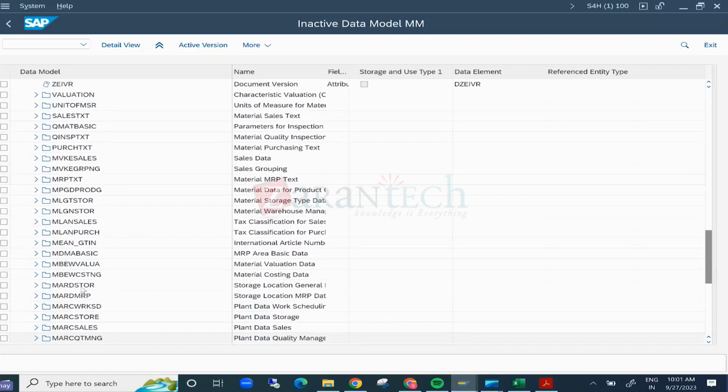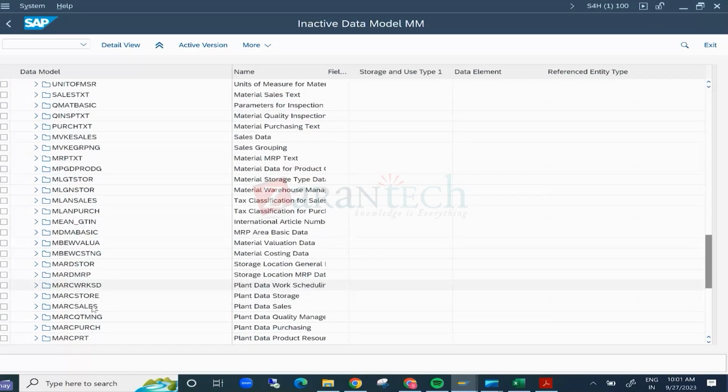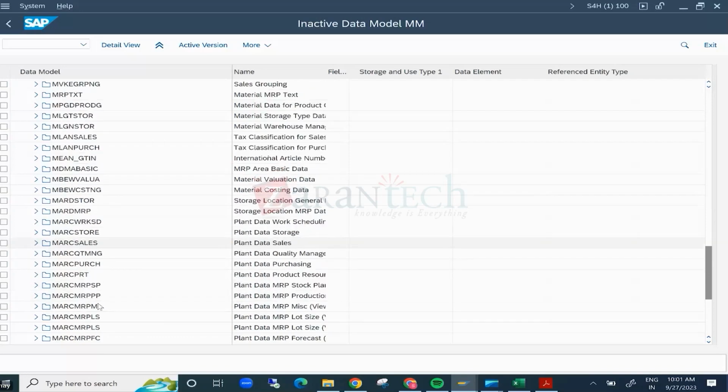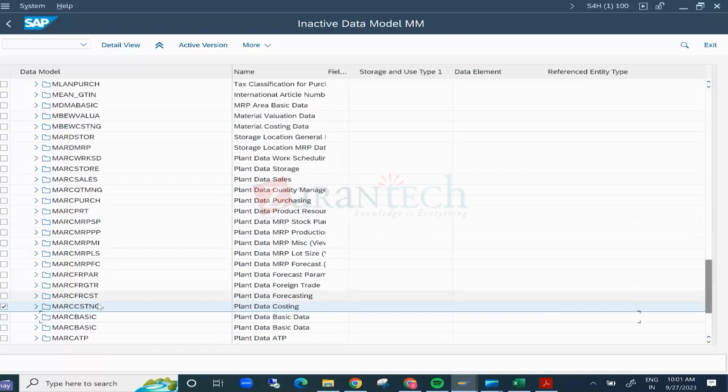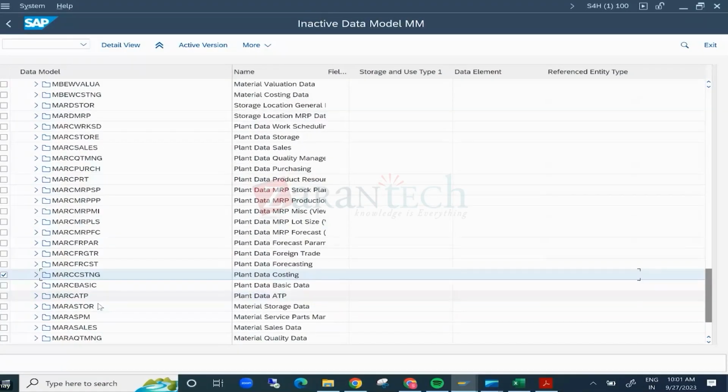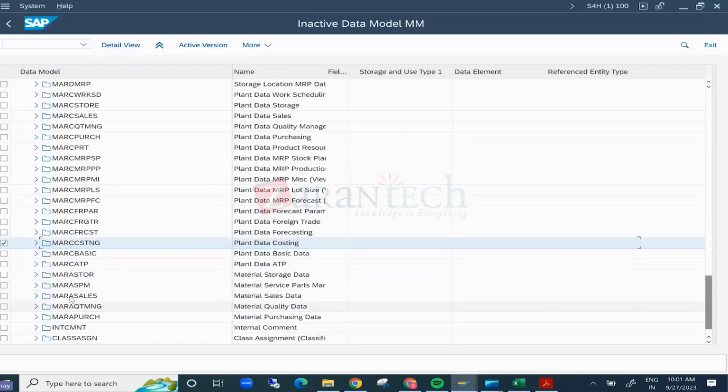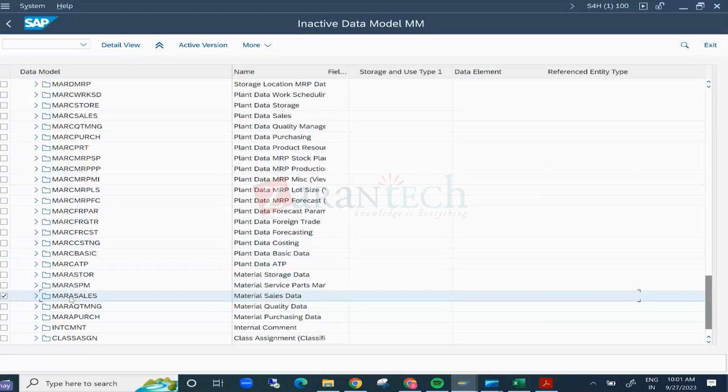Now here there is something called Mara storage, say this is Mara sales. There should be Mara sales. I just wanted to give an example. Yeah, this one. This is what I'm talking about. This is a type 4 under your material entity.